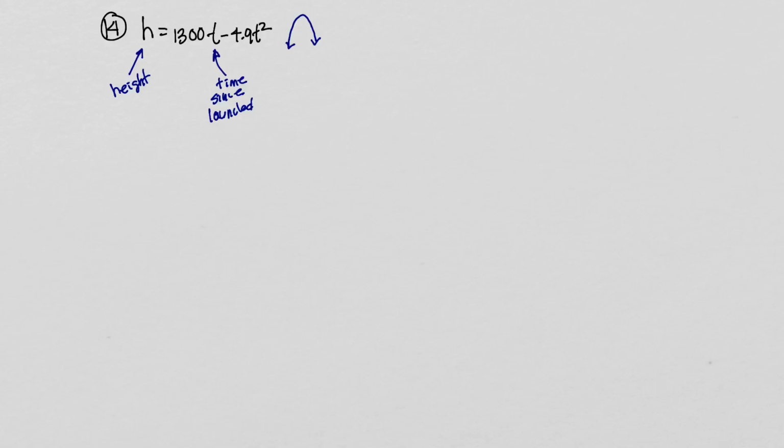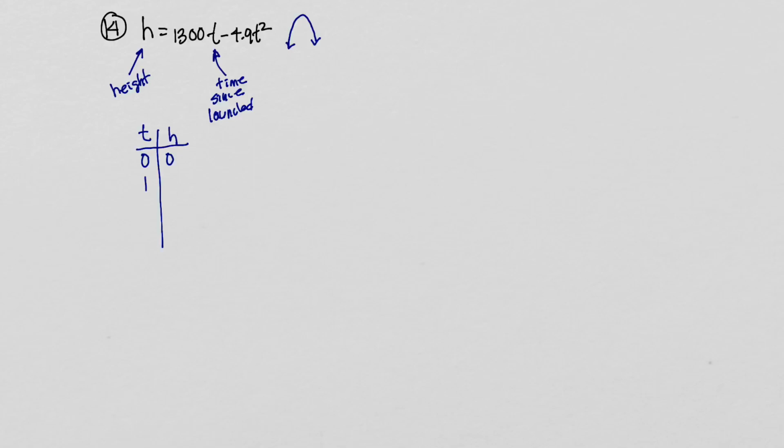So let's make a little table here and see what we have. So I'll write t and h, right? T is the input, the independent variable, so we'll input that, and h is what we get out. So let's see, let's try a time 0, right just as we press the launch button. At time 0, if you put 0 in here and in here, the whole thing's going to be 0, and that makes sense because at time 0, what's the height of the rocket? It's 0. It hasn't gone anywhere yet.